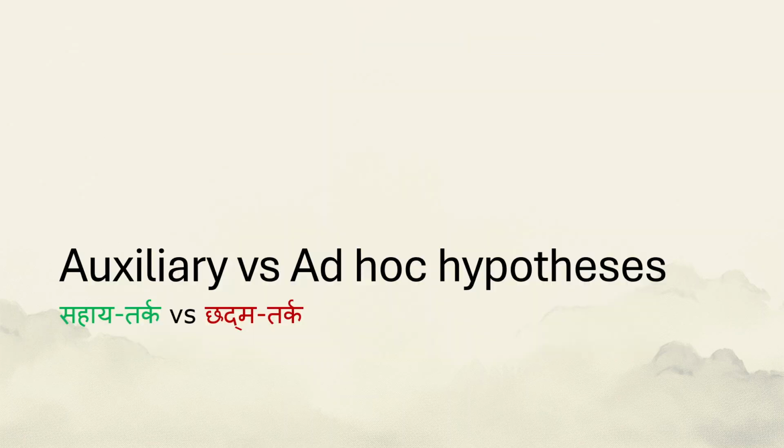All right. The other word, so just like I said, sahaya hetu or chadma hetu, similarly, we can use the words sahaya tarka, chadma tarka, and they're directionally the same. So for example, chadma tarkikam would be a translation of, say, ad hoc hypothesis into Sanskrit. And same thing for the sahaya tarkikam and so on. You get an idea. Sahayak in the sense of, everyone knows the word sahayak, okay? An assisting hypothesis, an elucidatory hypothesis, auxiliary, like an additional hypothesis that is needed to make things clear. And ad hoc hypothesis, we are going to look at the definition in a second here.